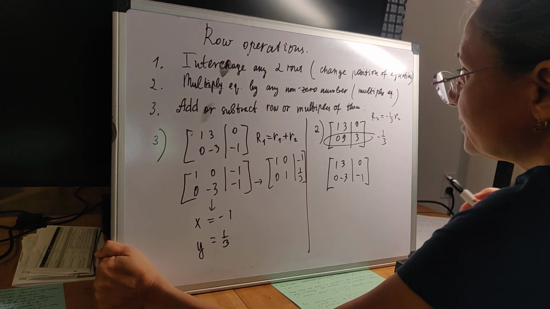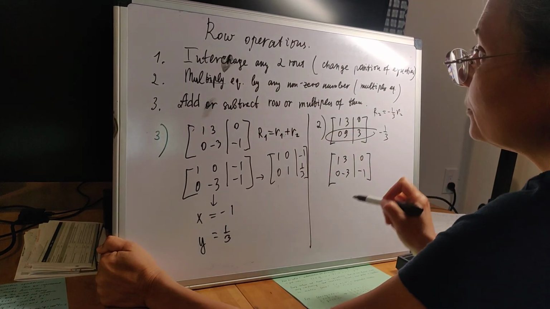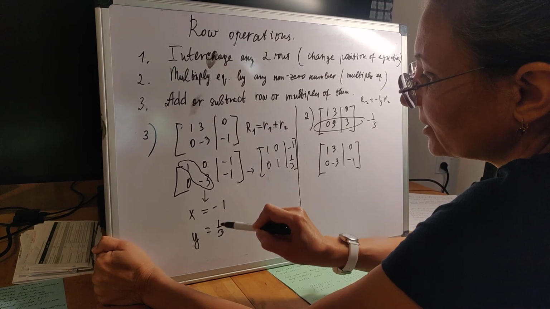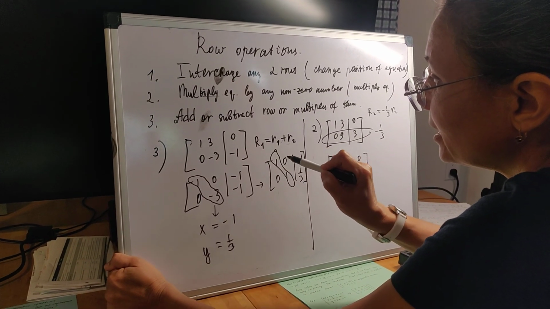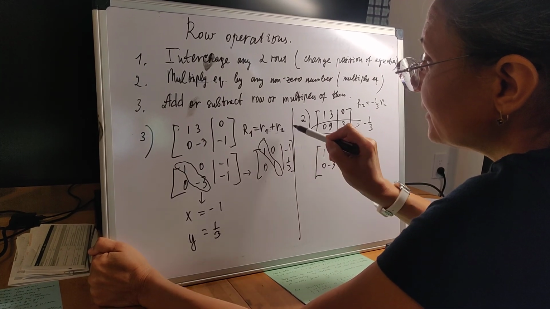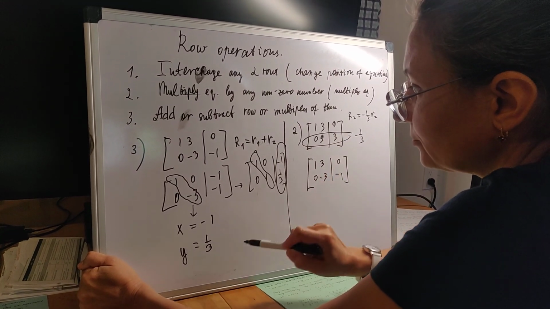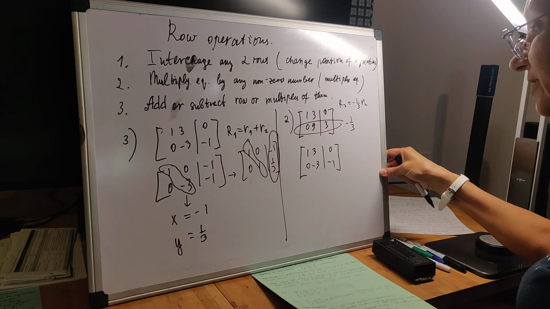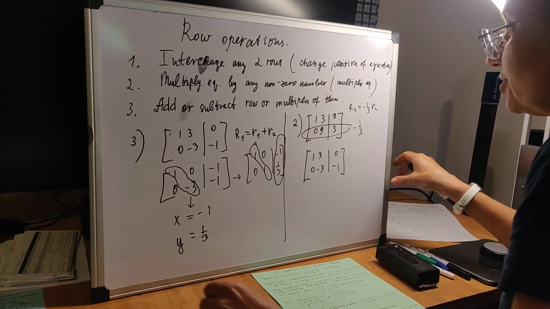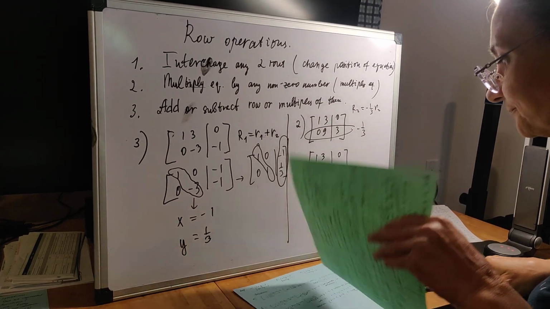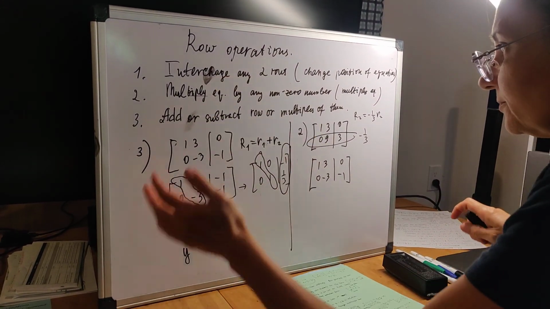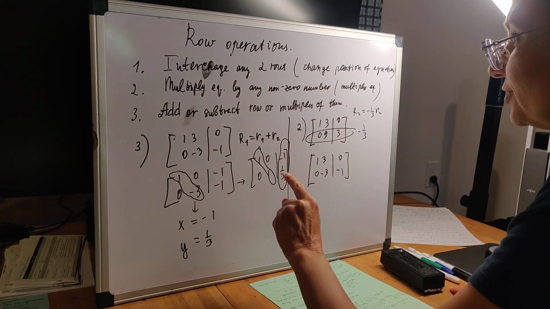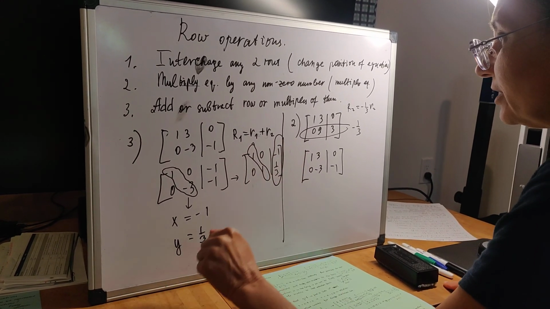You see what interesting fact I have over here. After doing all these row operations, I eventually got a matrix which looks like a diagonal matrix. Well, it has different numbers here, but over here it's exactly a diagonal matrix, with only ones on the diagonal. Then my right side is going to be a set of solutions, x and y. So that's what we are planning to do with our matrices. We are going to work in this direction to see how it helps us solve equations. You take a matrix, do these row operations, try to bring it to diagonal form with 1 and 1, and then you are going to have a solution here.